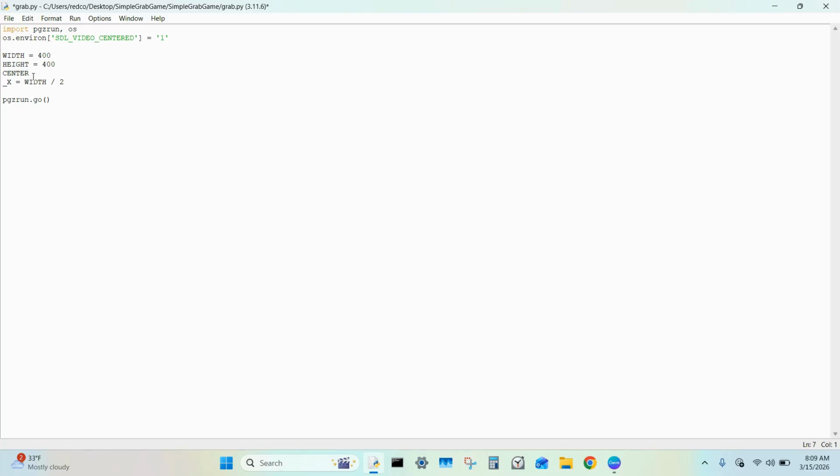You must always do an underscore or just nothing at all. But I just like to use underscores because it makes it look nicer. Now we could do player_start equals center_x, so the center of the x coordinates, and then 360 for the y. The x coordinates always come first, followed by the y in Python.